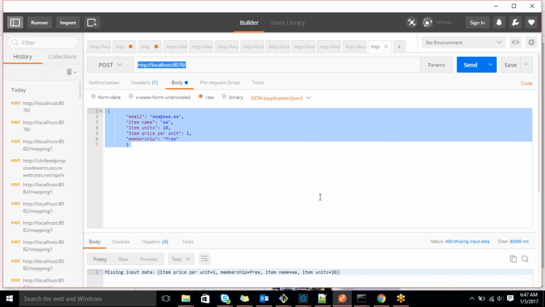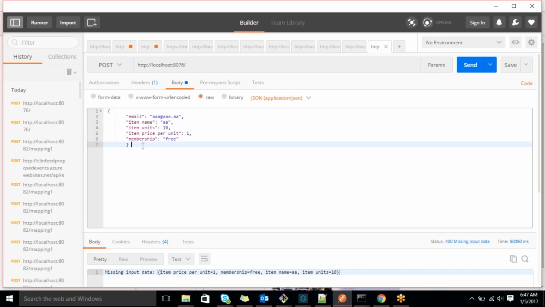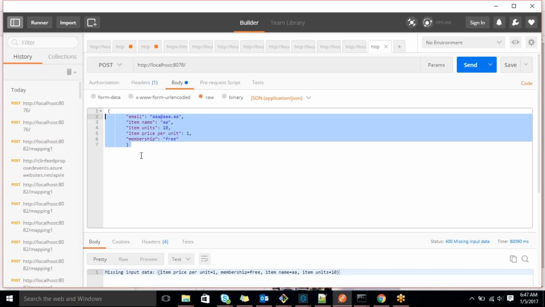But here, there is no GUI. That's why we took this type of plugin, an external tool, and we are trying to hit the request just like how the GUI would hit it.